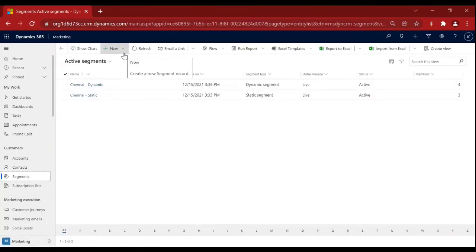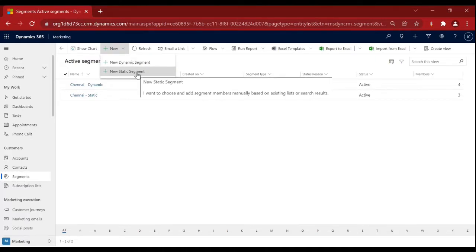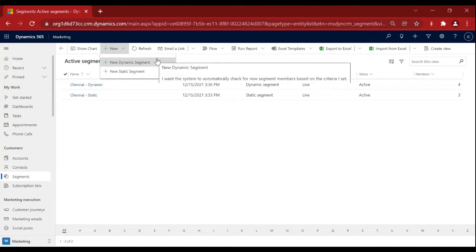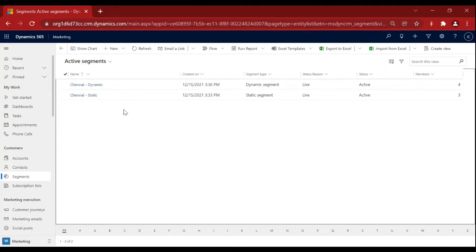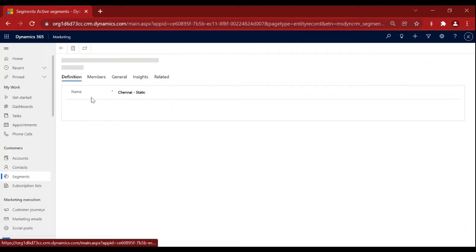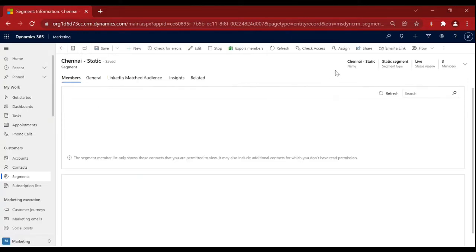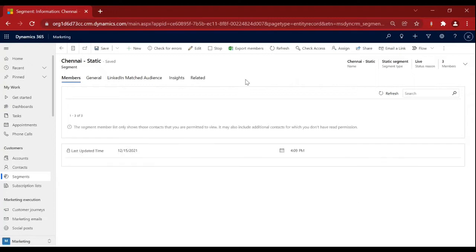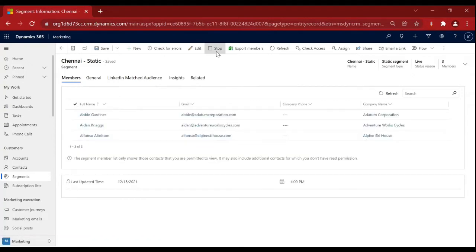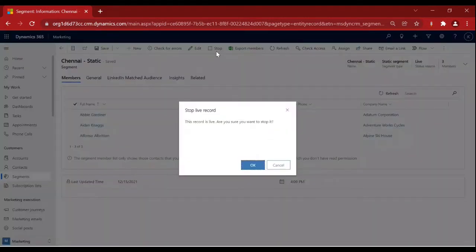Okay, and if you want to create a new one, you just need to click on this. It will tell you whether you want to create a static segment or dynamic segment. And once you create this record, it will be in draft status only. So you remember in our other CRM application, we always used to activate the record, right?